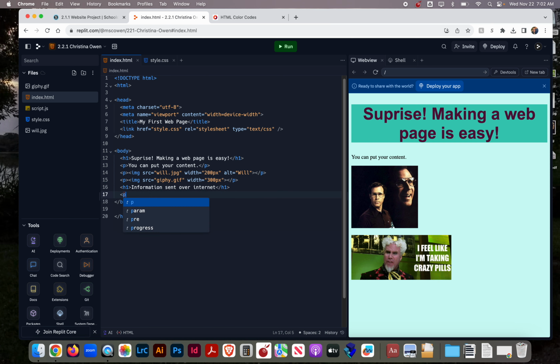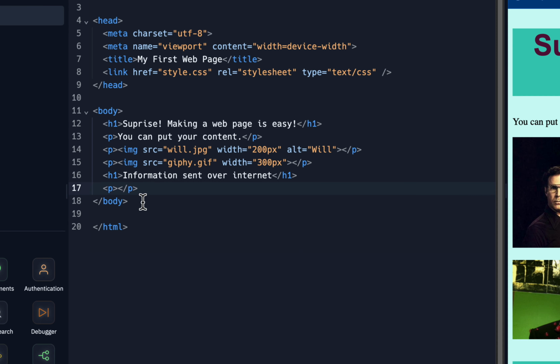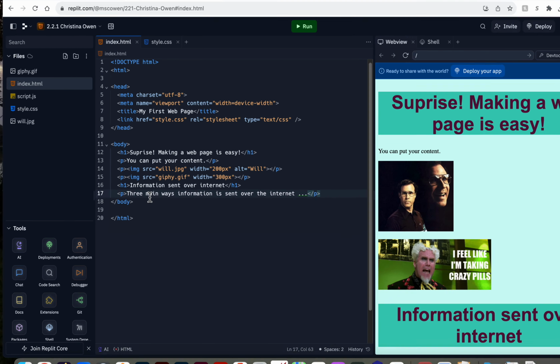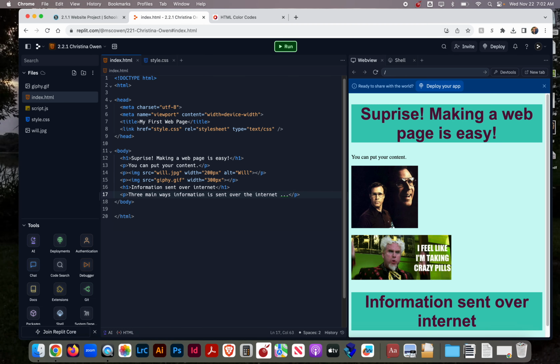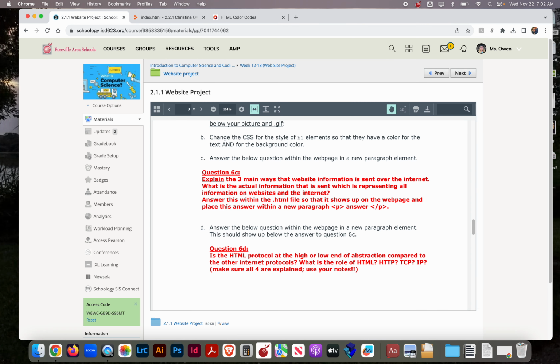And then I'm going to do a P for a paragraph, and I'm going to answer my question here. Three main ways internet information is sent over the internet. And then you can answer it there in your code. Actually, all of your questions can always be answered in your code.